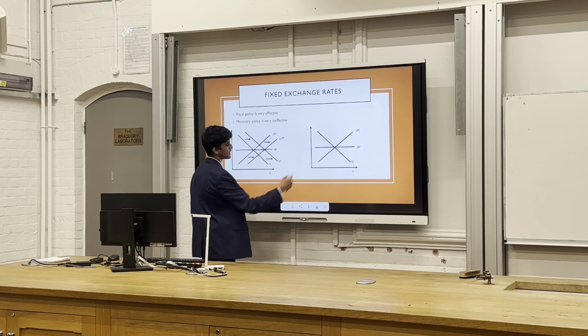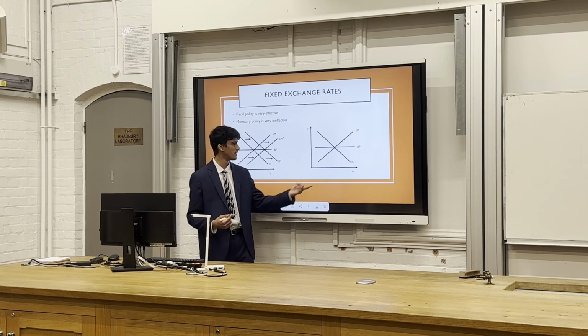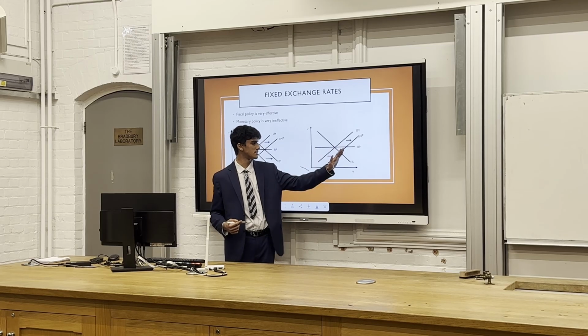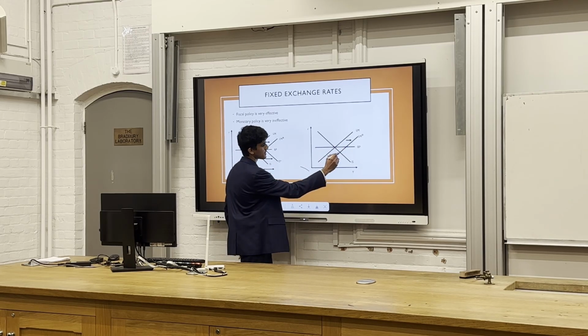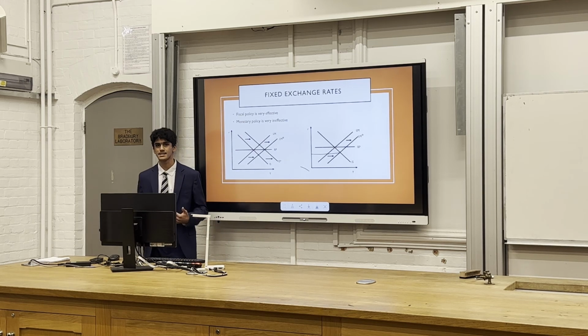Now, if you look at the other one, this is monetary policy. Let's just say the central bank decides to increase the money supply in the economy, right? And we get LM dash, so the curve shifts here. What that means is the interest rate now becomes lower, and because it's lower, foreign investors will start putting their assets out of your economy.